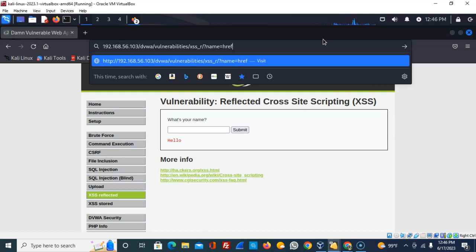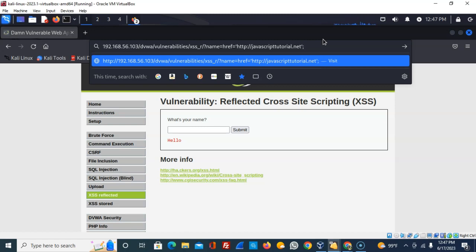Href equals http, then colon slash slash, JavaScript tutorial.net, and then this one.